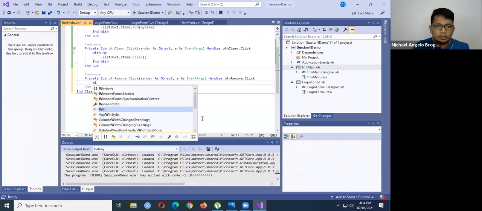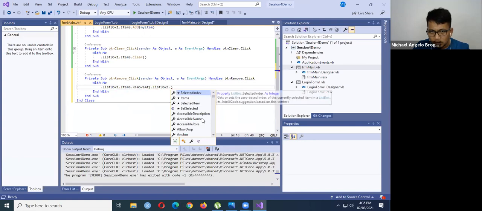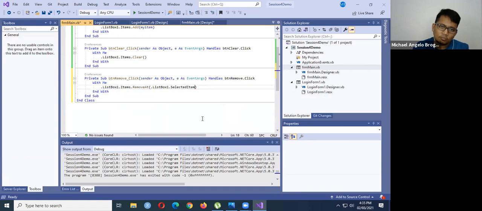So here we can have with me that list box one that items that remove at and the list box one that selected item. Okay. So let's check. Run.